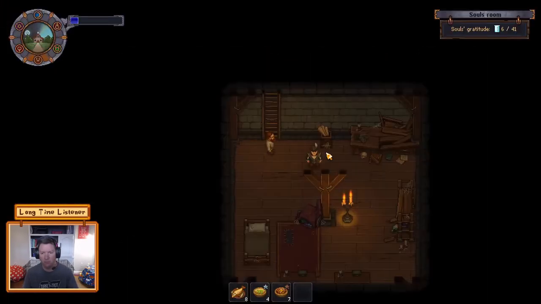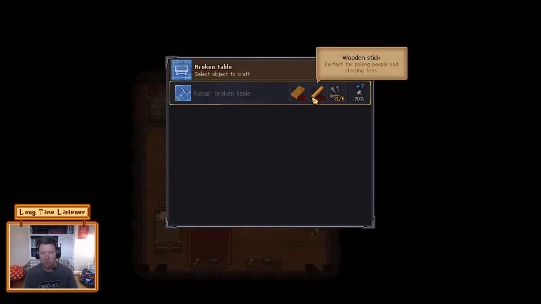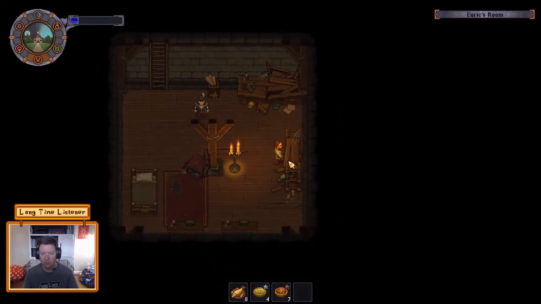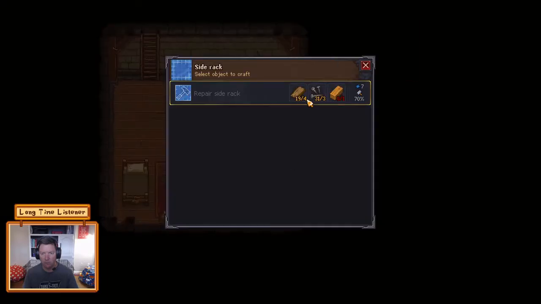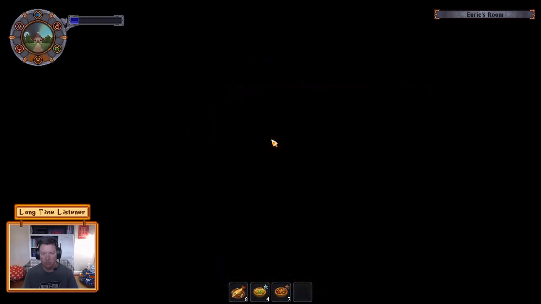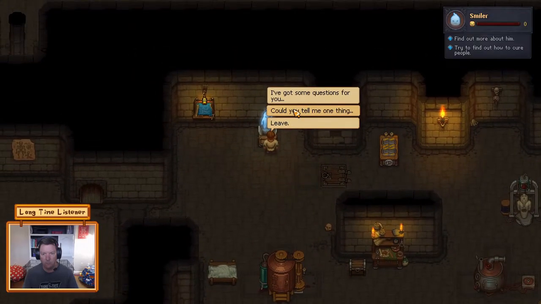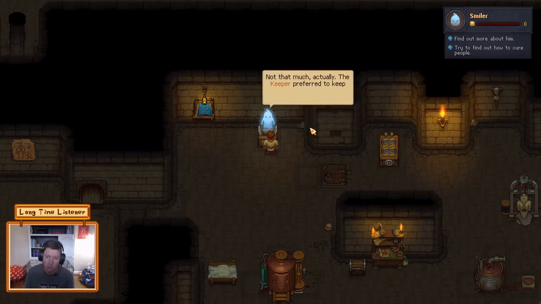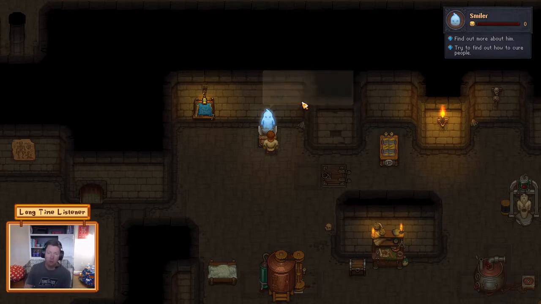Wait, don't I have stuff to fix? Nope. I need planks and wooden sticks for that one. Wooden beam. Beams, planks, wooden sticks. Could you tell me one thing? Turns out Euric doesn't know how to cure people. Maybe you know something about it. Not that much, actually. The keeper preferred to keep this knowledge to himself. I can't help you very much.